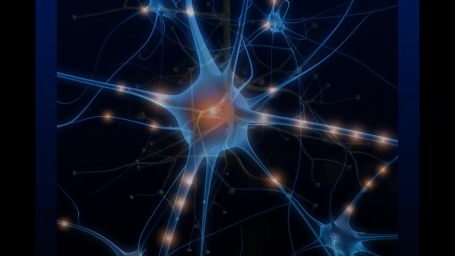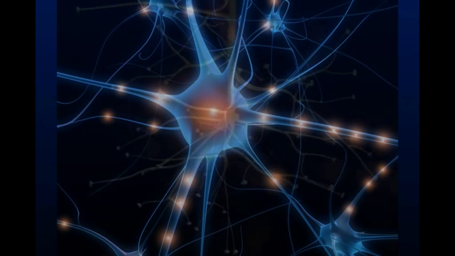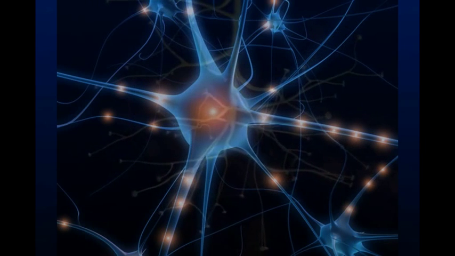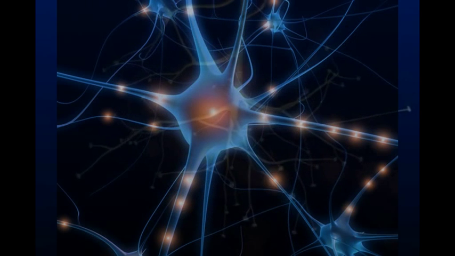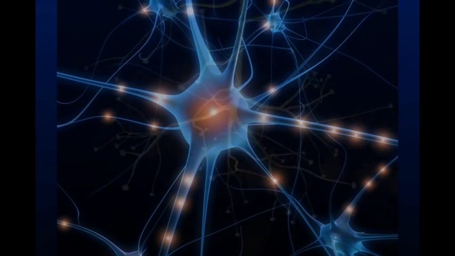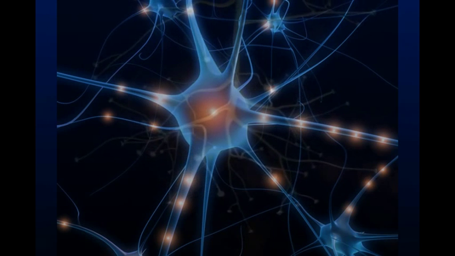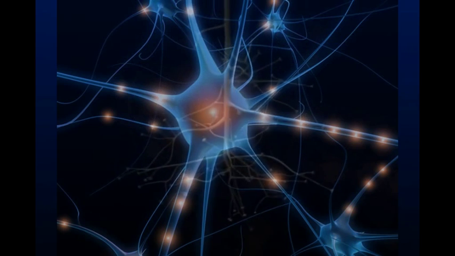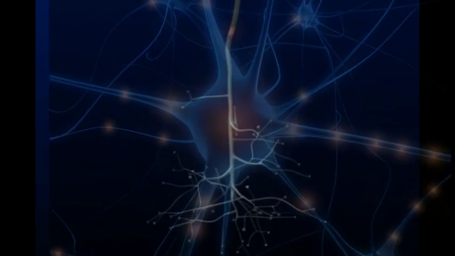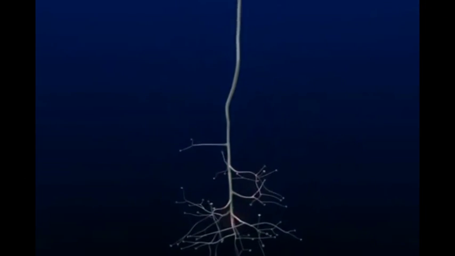Neurons. Neurons are the basic unit of the nervous system. All cells of the nervous system are comprised of neurons. Neurons contain nerve processes, which are finger-like projections that extend from the nerve cell body. The nerve processes consist of axons and dendrites, which are able to conduct and transmit signals.